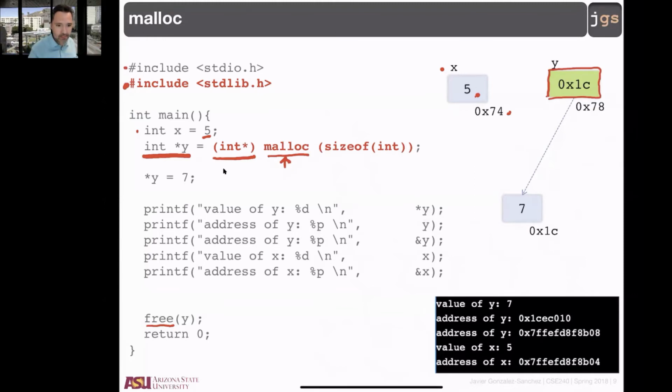So malloc is going to return the address. I can explicitly indicate the address of what. In this case, this is a pointer to integer, so this variable is going to store the address of an integer that is going to be returned by malloc. And malloc is a function, therefore I have parameters. Tell me, do we understand what is the parameter for the malloc?